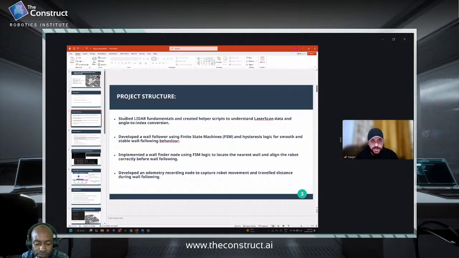How I implemented this project was, in the starting I studied lidar fundamentals, did some research and created two basic scripts that helped me to understand the lidar data of the robot, because that was the initial step before programming the wall following and wall finder. I used finite state machines and hysteresis in this project, because they helped me make the robot motion smooth.